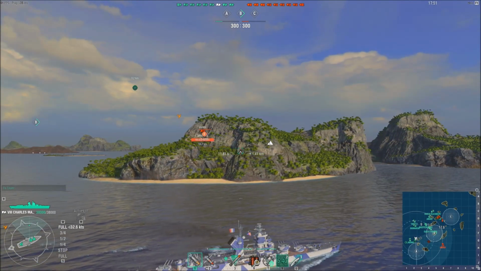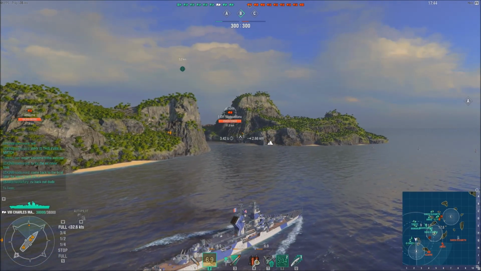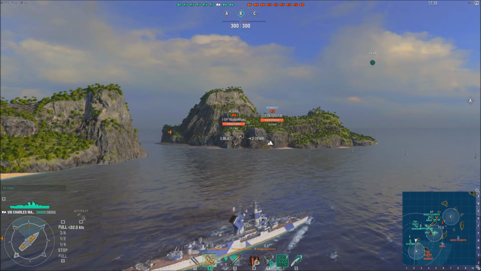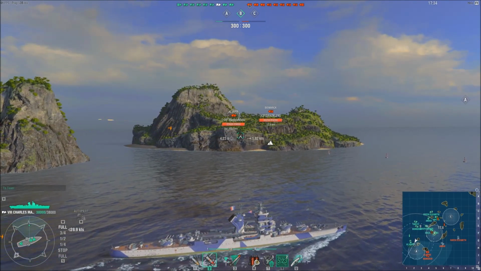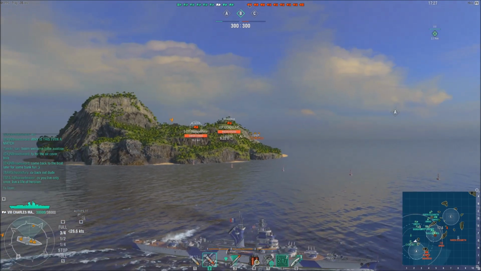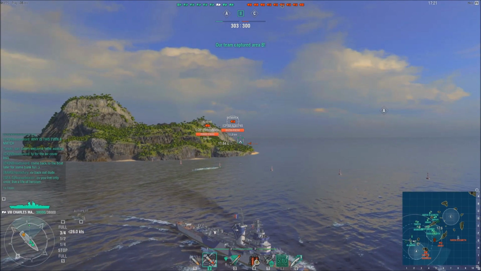Important factors to note with the French cruiser line here, of course, as you can see, he's got the speed boost consumable, and that speed boost really does do a lot for the French cruisers. It increases the overall speed, but more importantly, it lasts a lot longer than the destroyer speed boost consumable. I know the Henry at tier 10, boy, I pop that thing, that ship will go 44 knots in a straight line for 5 minutes.